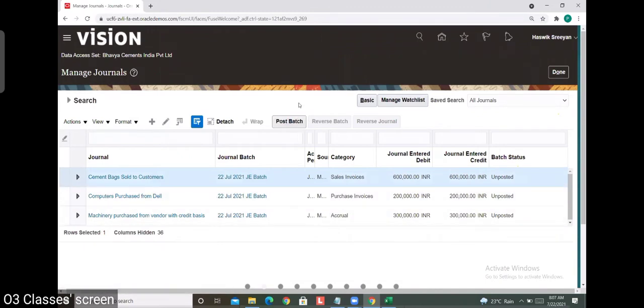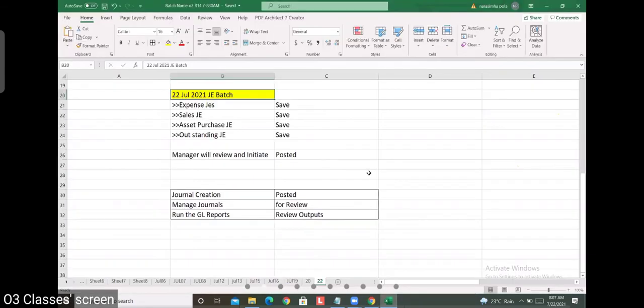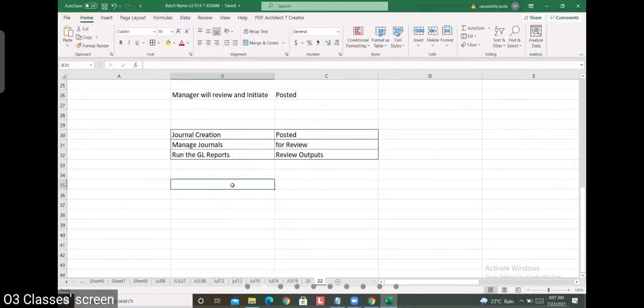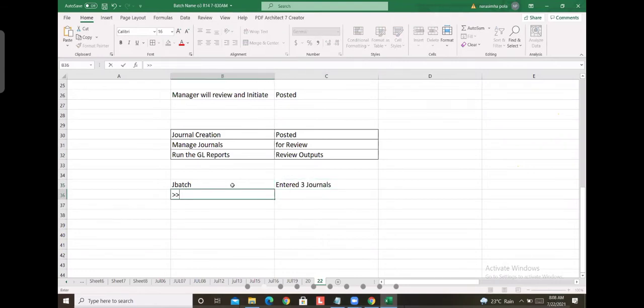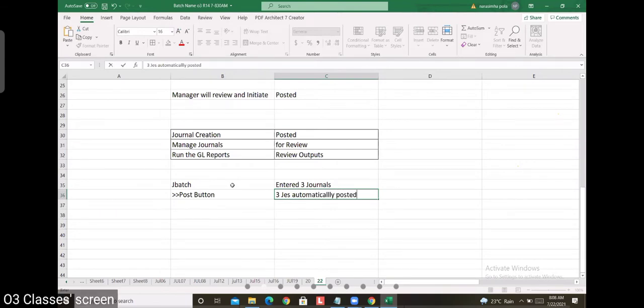Here one logic is there. For example, I created a journal batch and entered 3 journals. If I click the post button here, the 3 journals are automatically posted because you are initiating through the batch post button.